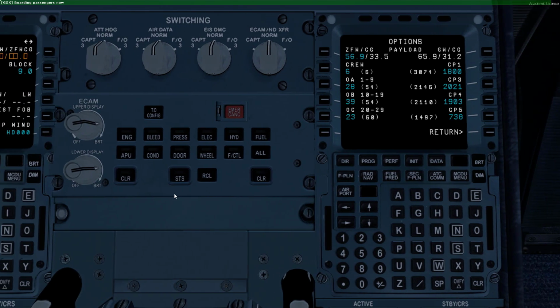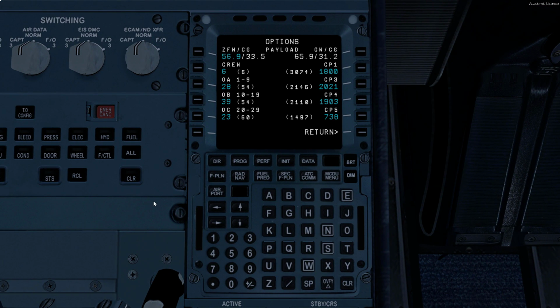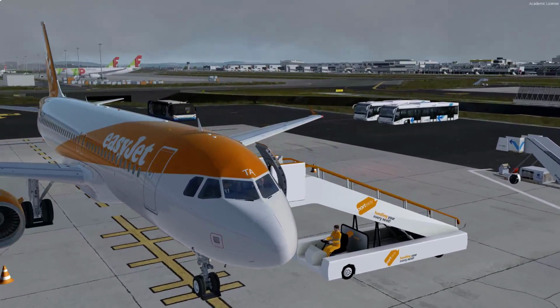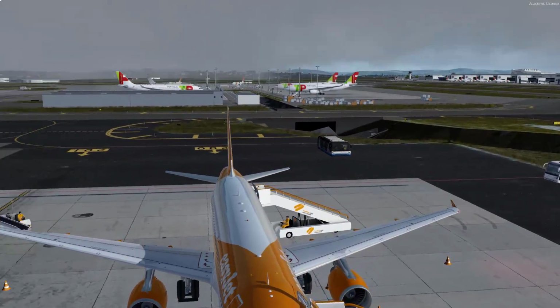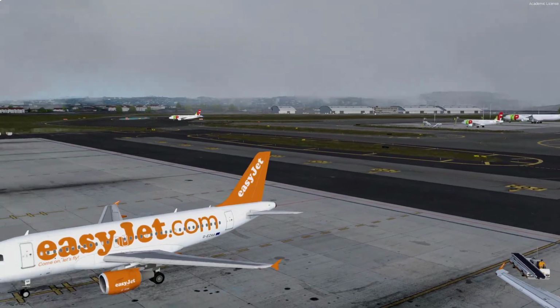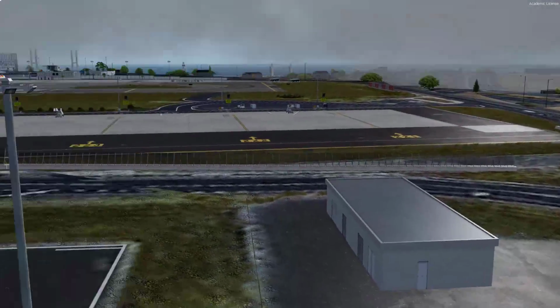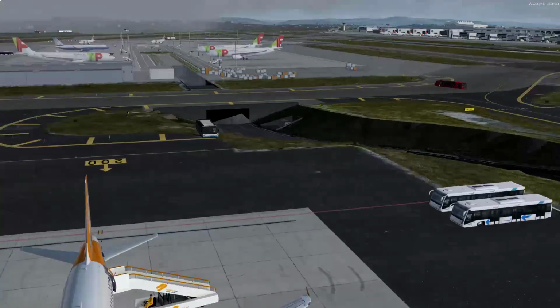We're meant to be reaching 59.3 on our zero fuel weight. 59.3, so we'll wait. And it sounds like there's no one coming onto the aircraft. Oh, it's because they need to wait for another bus. Where do they come from? I think I saw the baggage trucks going somewhere down there. Oh, there's another bus. Where's the old bus?